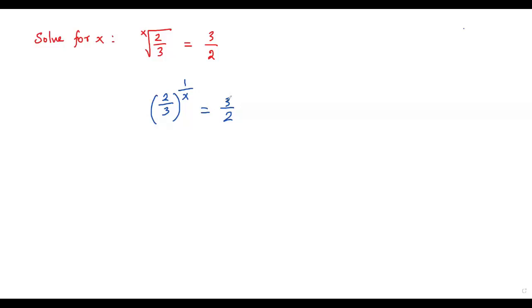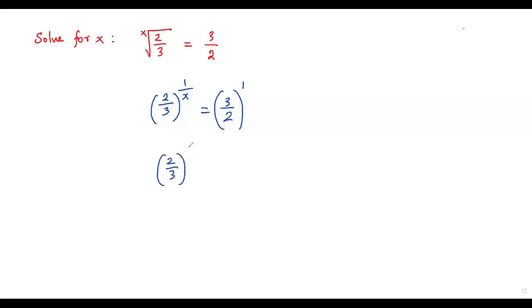Here I have to get the base 2 over 3 on the right side, but here we have 3 over 2. For the whole 3 over 2 on the right side, what is the exponent? Actually, we don't have an exponent for 3 over 2, so we assume the exponent is 1. So the base is 3 over 2 and the exponent is 1. But instead of 3 over 2, I need 2 over 3 because we already have the base 2 over 3 on the left side.